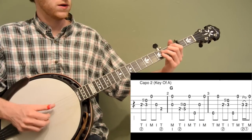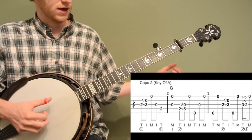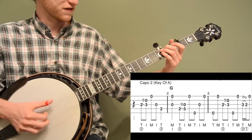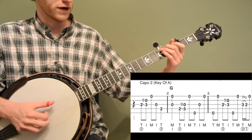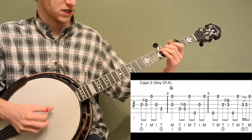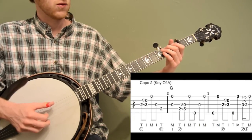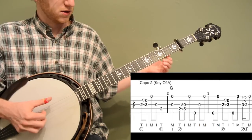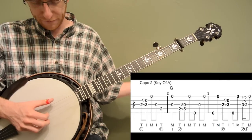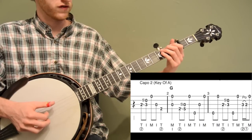Here's measure 1. So then we're going to pinch on beat 1 of measure 2. And then we're going to do a 2-5 slide. So your 2nd finger's right there on the 2nd fret. And then we're going to slide it from 2 to 5 on the 4th string while doing a forward roll. Strings 4, 3, 1. So T-I-M. Same timing as measure 1. We're pinching on beat 1, and then we're rolling on beat 2. 2 and 3. Then we're going to go up to the 5th string and do 5, 3, 1. So we're doing a pinch and then 2 forward rolls.